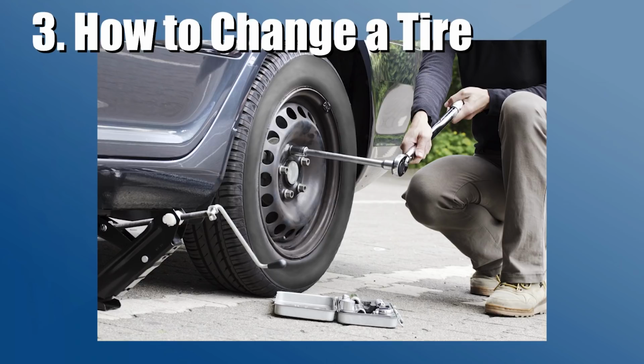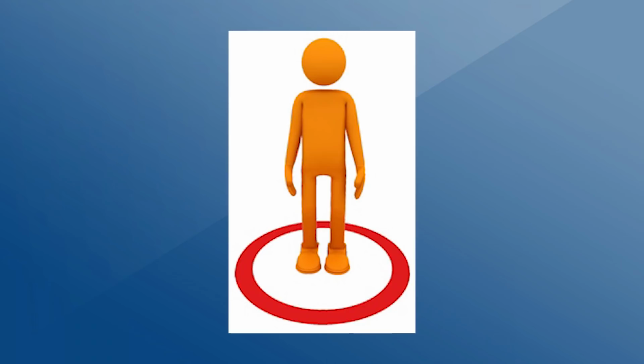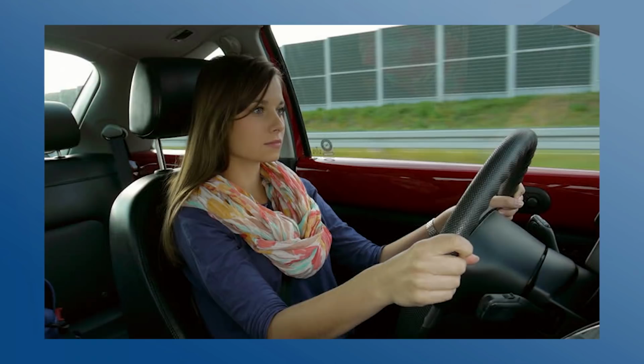Everyone should know how to change their own tire on their own vehicle. Sure, my Mustang GT doesn't even have a spare tire to begin with, but it's still nice for me to know how to change it. I'll only help if I'm within direct vicinity, like if I was a passenger in the car. Otherwise, you, the driver, need to learn how to do it yourself.